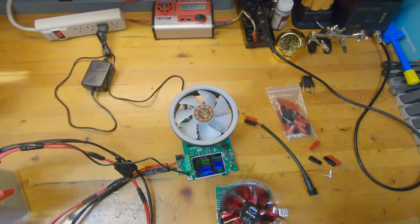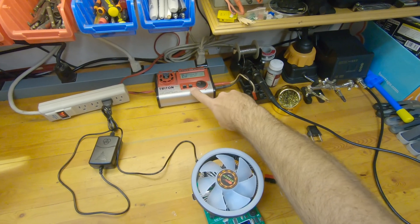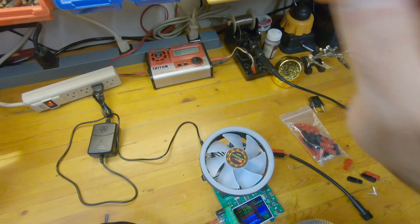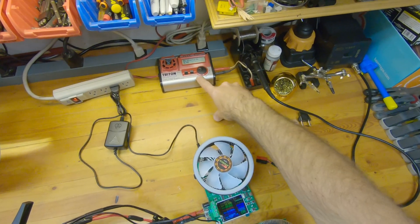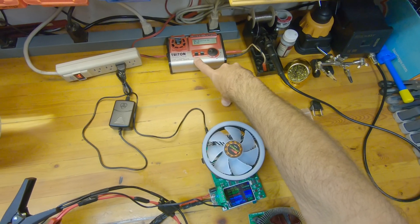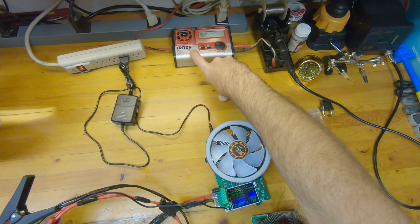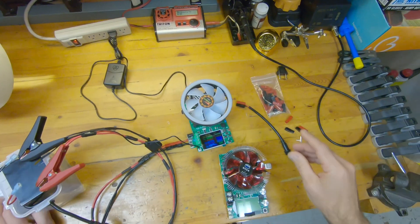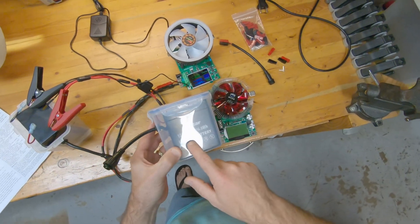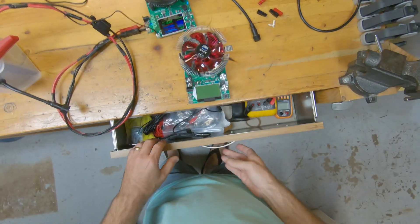The unit I've used for years and years is this hobby Triton charge-discharger. It's a hobby charger I bought back in 2004, powered off an old Dell power supply tapped off the 12V rail. The problem with this though is you can't vary the voltage — it only does a certain number of cells. It's been good for lithium, lead-acid, NiCad, and nickel metal, but when I stepped into the lithium iron phosphate game, I needed something else.